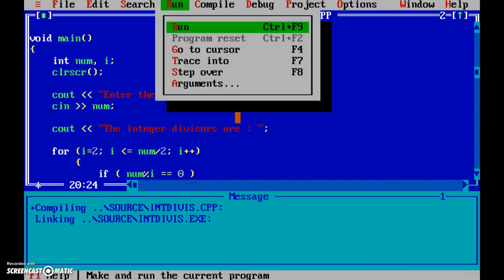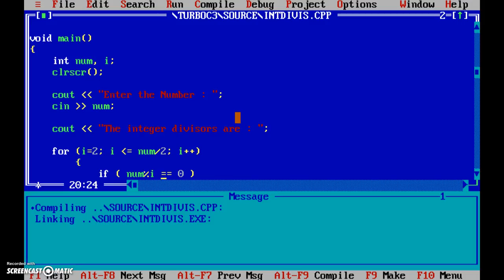Okay, now let's run this now and let's give it as 10. So 2 and 5 are the integer divisors. Okay, let's give it as 108. Okay, 2, 3, 4, 6, 9, 12, 18, 27, 36, 54.